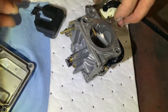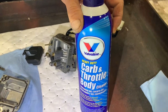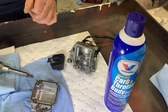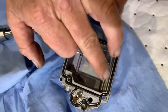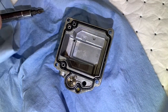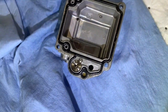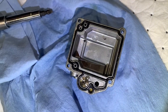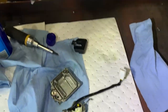But this all looks very clean. Yep, it sure does. That's good news. We're going to use carburetor cleaner, specifically, as opposed to our brake cleaner, because we're dealing with such tiny little rubber pieces and seals that our brake cleaner could actually affect the integrity of it. It could shrink it. Got it. So all these little black rubber things that go around the screw entries need to be tight. Yep. Clean and tight so we're not leaking fuel. Exactly.